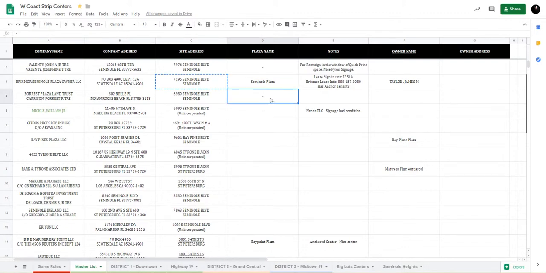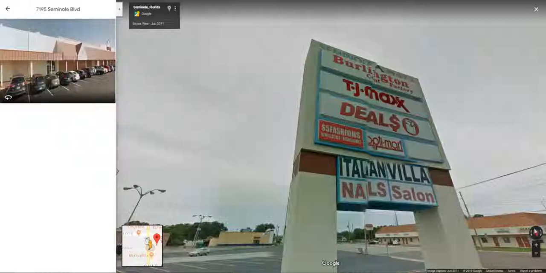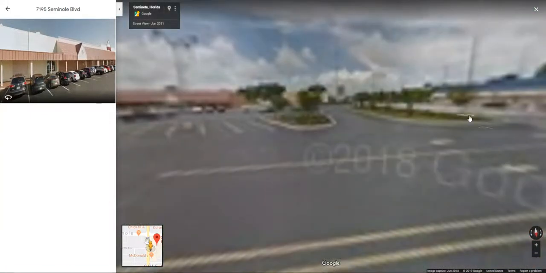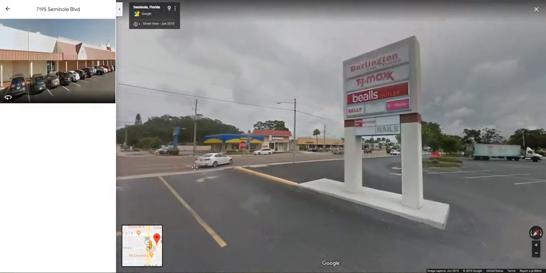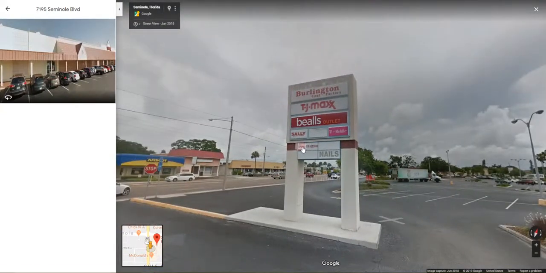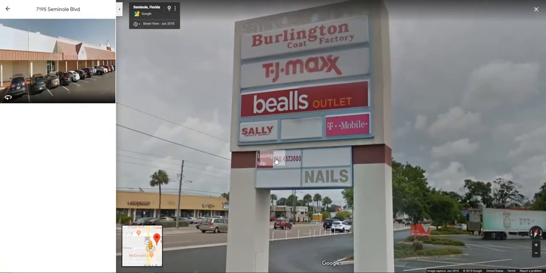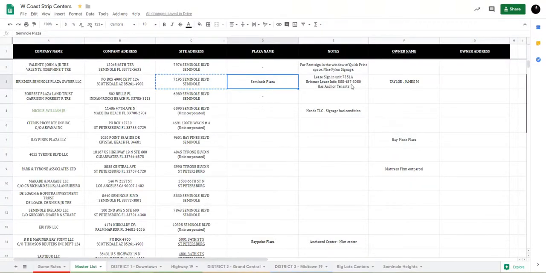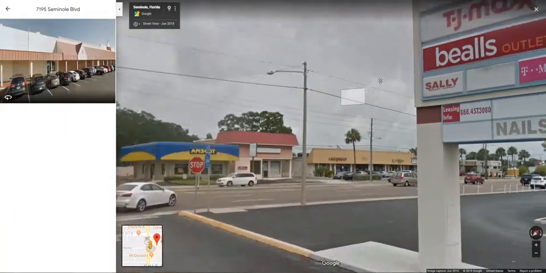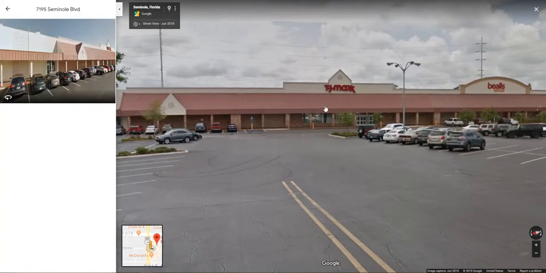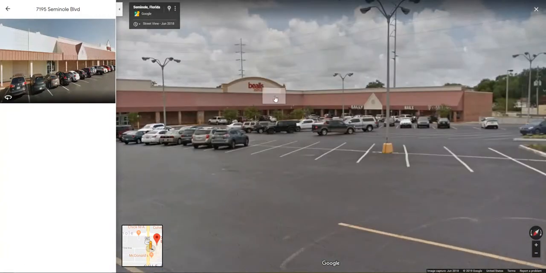And you just keep doing that. Now on this one, keep in mind, look on both sides of the sign, because sometimes they have lease signage on the sign itself. And you can see right here, there's leasing info. You zoom in and record that information in the notes section. So I put it already. It's lease info and then the phone number. I put anchor tenants because anchor tenants just means that it has very, very large tenants. If you look at this, TJ Maxx is a very big business. Those are called anchor tenants.